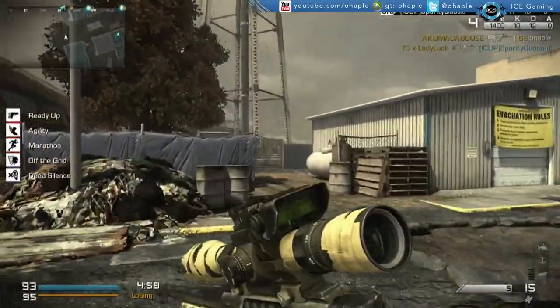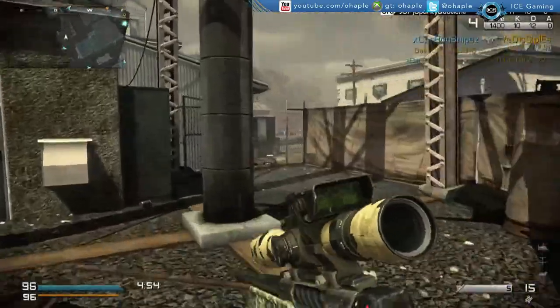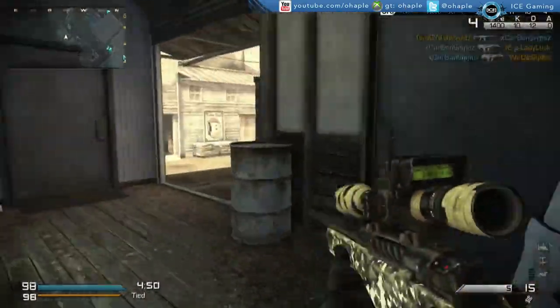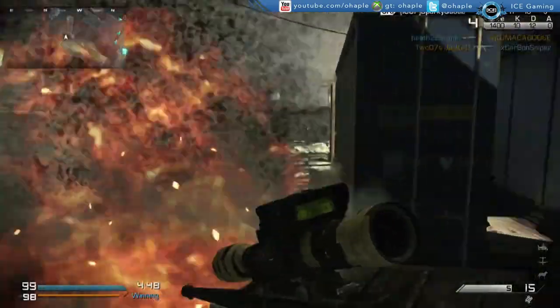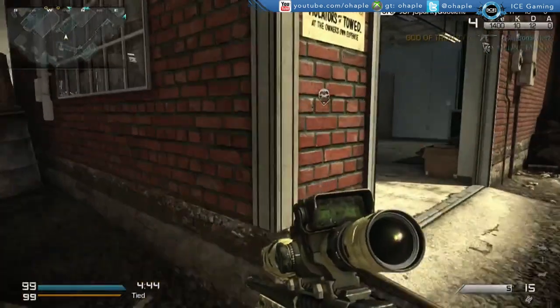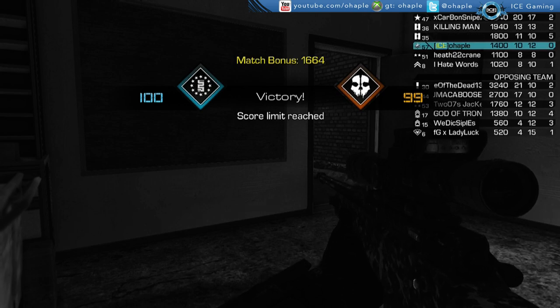Wow. Somebody got a mortar strike. That's pretty bad for me. We're tied up. I'm not helping my team out any, though. They're probably gonna win from this mortar strike. I don't want to be the last death. Oh, we barely won by 1 point. No thanks to me, 10 and 12. Gross.